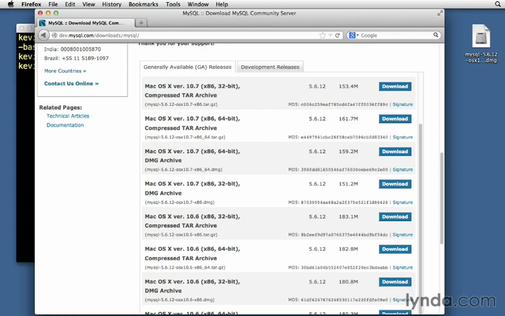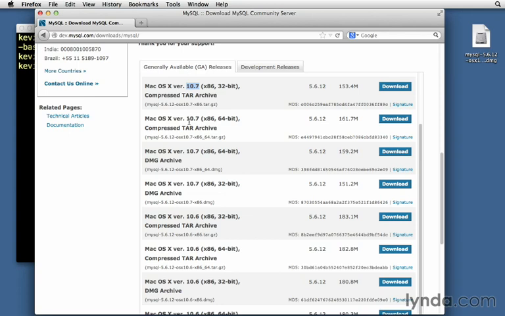And there are 4 key criteria that determine which one we're going to choose. The first is the Mac OS X version that you have. So if you have 10.6, well, obviously you want to download a 10.6 version. If you have 10.7, or if you have 10.8, and there's not a 10.8 one listed here, or something even newer, go ahead and download the most recent one. These 10.7 versions do work with Mac OS 10.8.